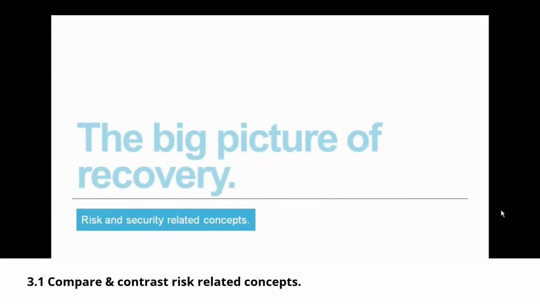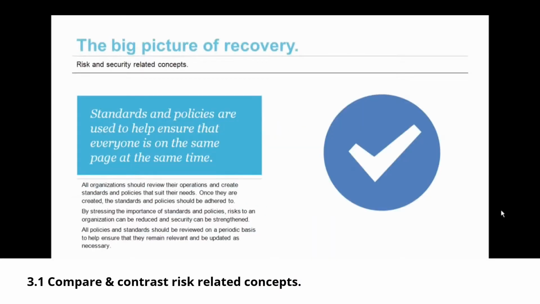We begin with the big picture of recovery. Standards and policies are used to help ensure that everyone is on the same page at the same time. All organizations should review their operations and create standards and policies that suit their needs. Once they are created, the standards and policies should be adhered to. This includes all of the information technology systems.